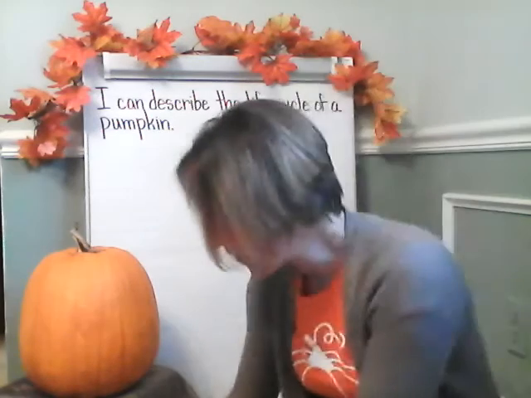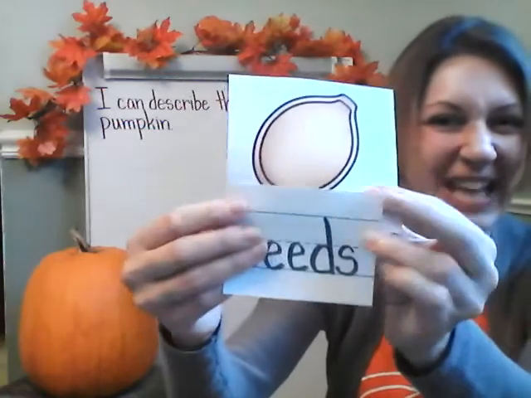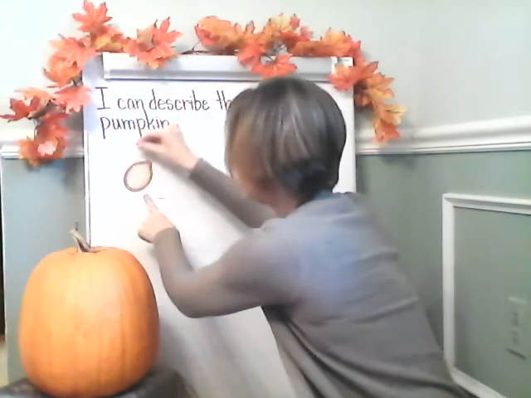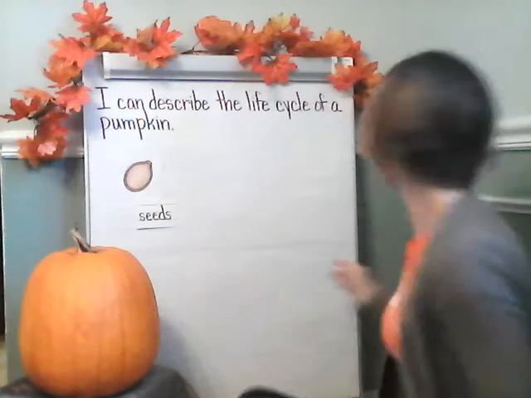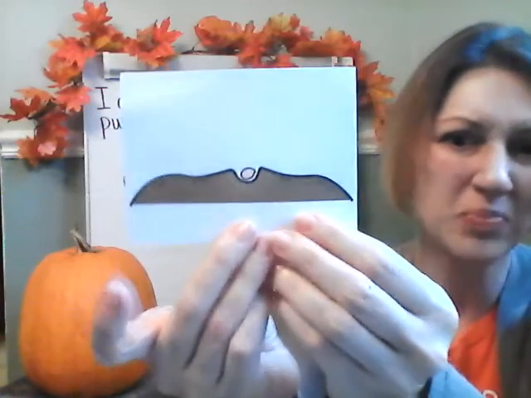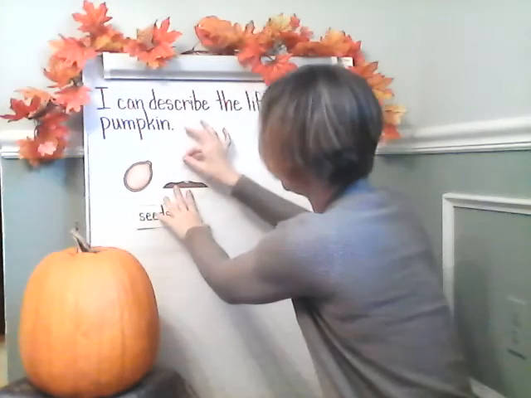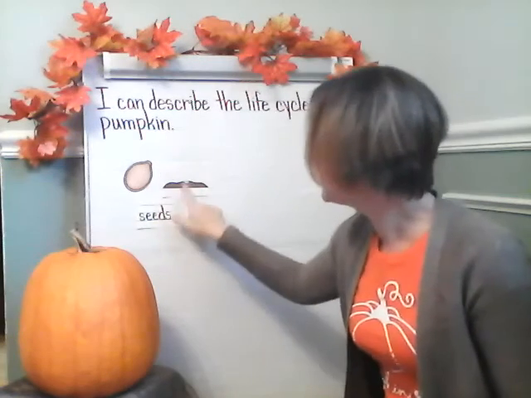Okay, so if we have a pumpkin seed or many seeds that we plant, we can go ahead and start with this seed. And if we start with this seed or many seeds, we can plant the seed in soil. Do you know what soil is? It is dirt. So if we plant it, we dig a hole and plant the pumpkin seed in the soil. And then, do you know what happens after we plant the pumpkin seed in the soil?